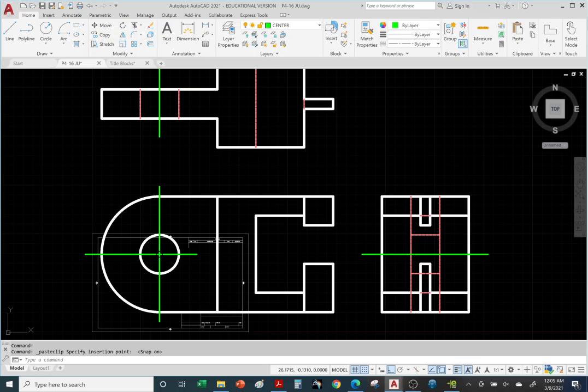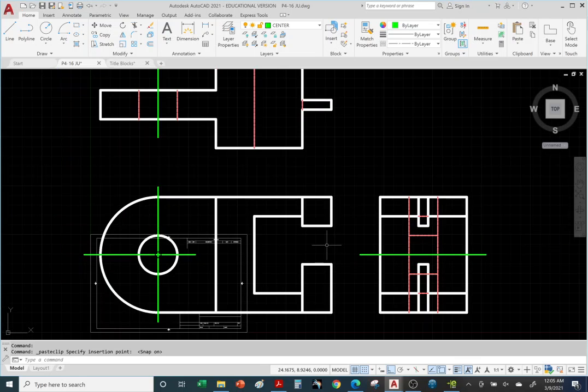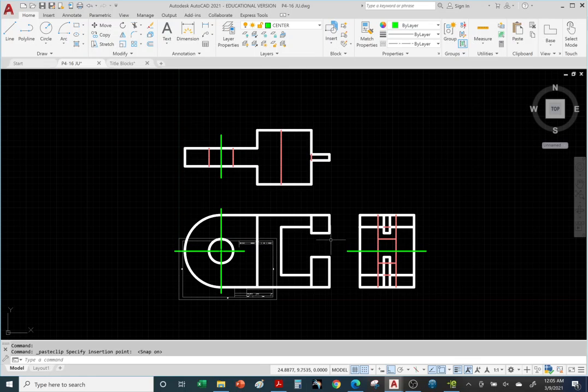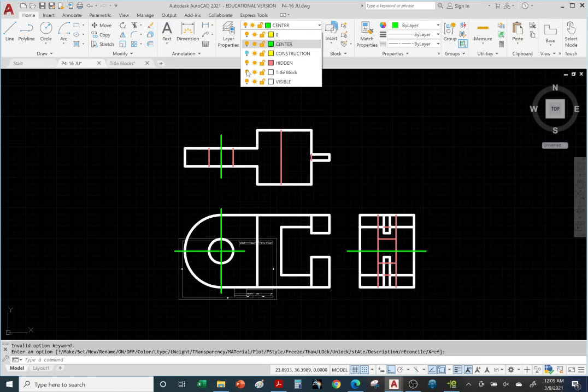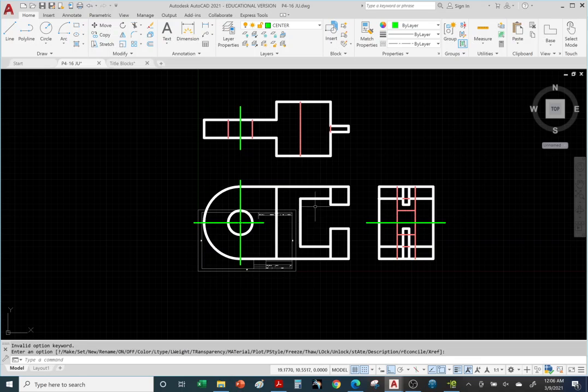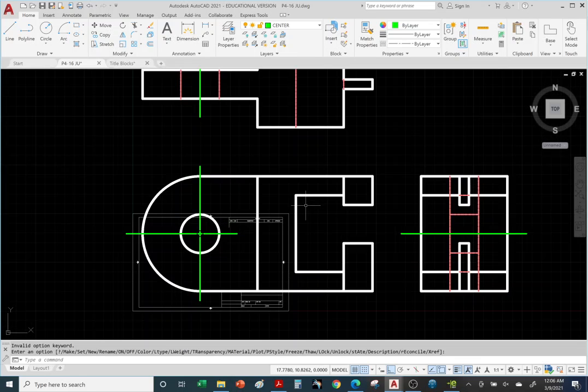Okay, so let's go back. What we can do is shrink down our 3 views to fit the title block and border. So let me temporarily turn off the title block. It's part of the block, so it's not allowing me to turn it off. So let me delete it and then I'll reinsert it. So let me first guesstimate the size. I'm gonna cut it down to quarter size maybe.